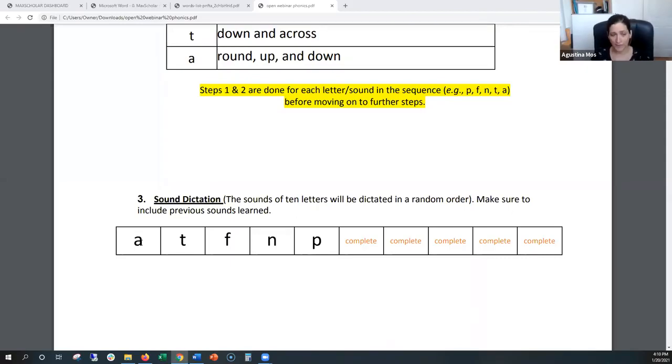Lauren asked if this is all you do for pre-K. So your lesson plan for pre-K would be this page. This is where it ends. You might want to do some extra exercises. Let's find more words that start with the P. Let's draw pictures of those words. You can, of course, expand it a little bit, but on the template that we give you, this is where it would end. Steps 1, 2, 3.